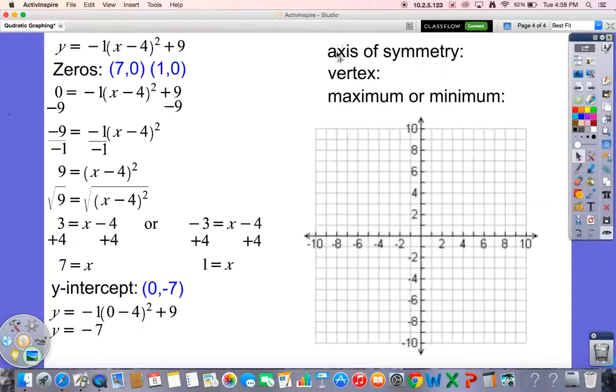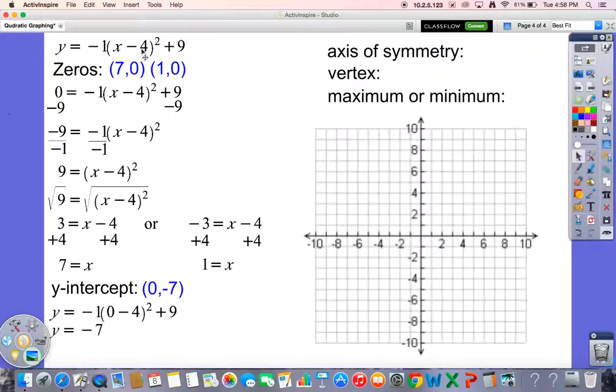Now we're going to work on our axis of symmetry, our vertex, and our, in this case, maximum. It's a maximum because our a value is negative. It will be easiest to start right now on the vertex. Recall from our function unit that when I look at this, I will look inside of the parentheses to determine if I've moved left or right. I will look outside the parentheses to determine if I've moved up or down. A negative in parentheses feels backwards.